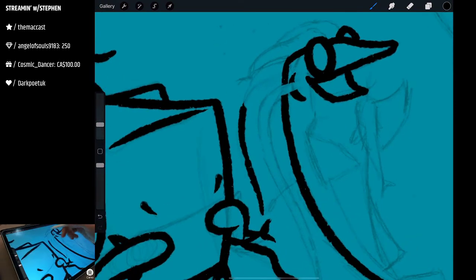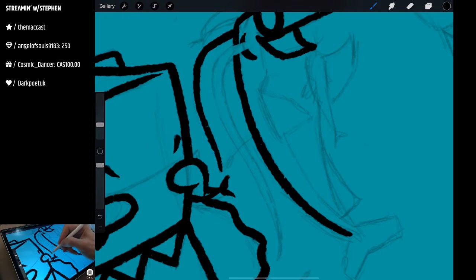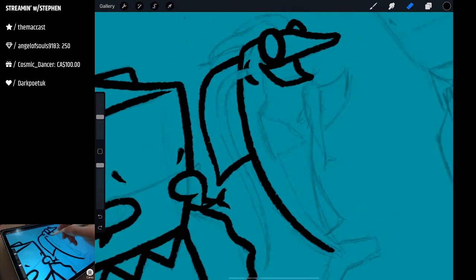It's pretty interesting drawing Big Salty Pond this way. I am enjoying it, but it's odd because I'm used to sitting on the couch while I do this, and then I will rotate the iPad. Sometimes, like if I wanted to draw it a certain way, I'll rotate it, or at least lean it back and forth. But doing the stream live, it's sort of keeping the iPad in one position. Not so bad, it just takes a bit of getting used to.